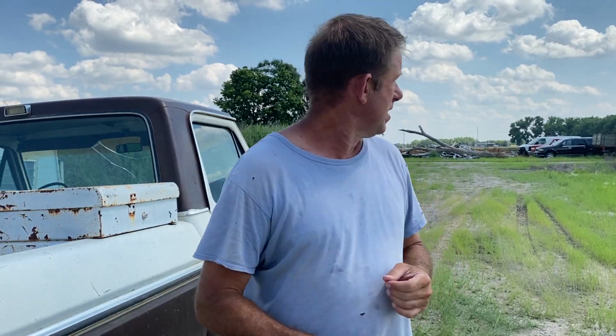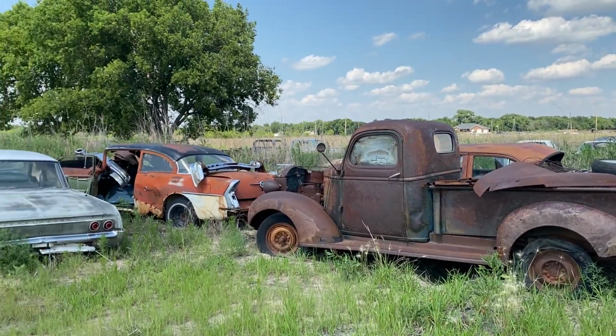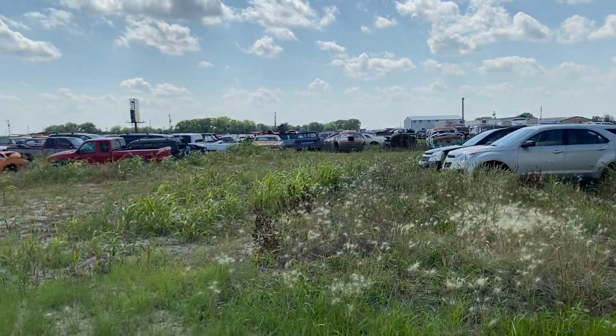Everything we do on here, old cars, old trucks, memorabilia, some racing stuff, some event type stuff, but it's all old car stuff. You can see all the stuff around us we've got sitting right here. We've got about 1,500 cars and trucks on the ground, primarily all older stuff.